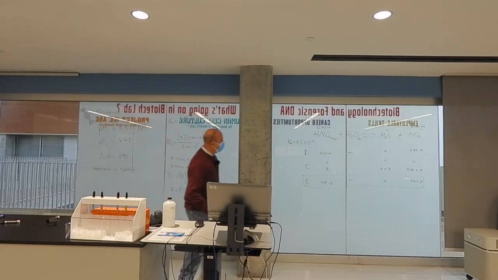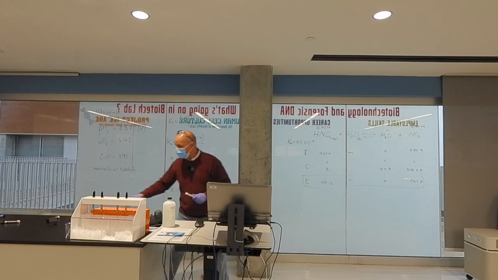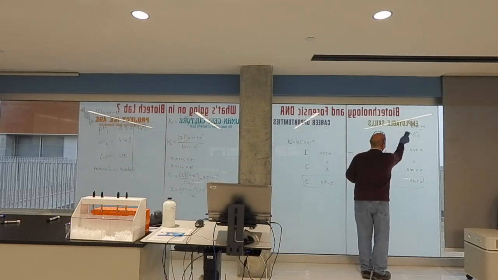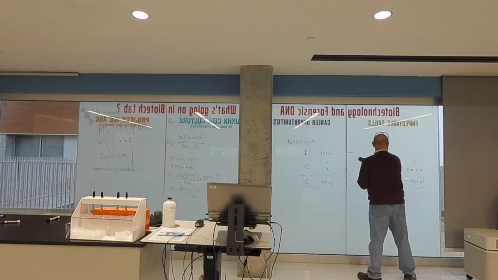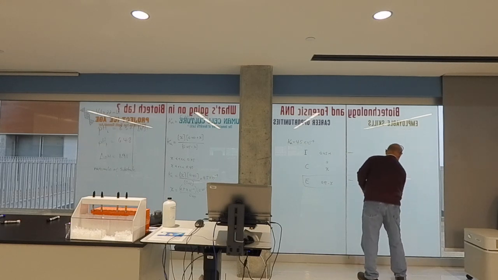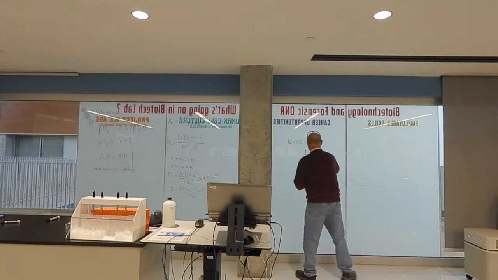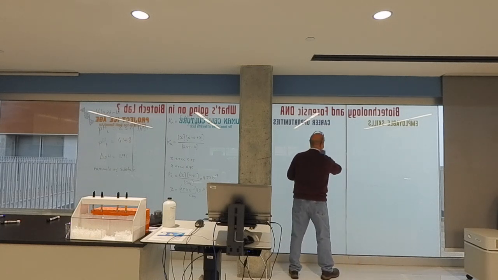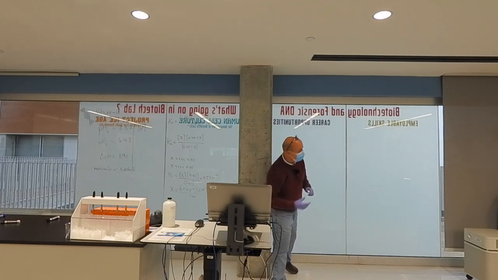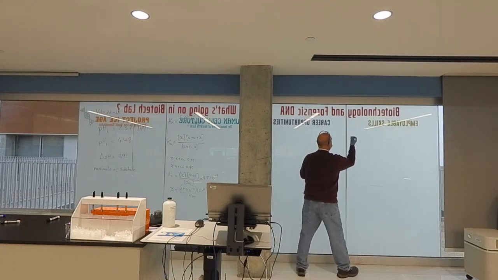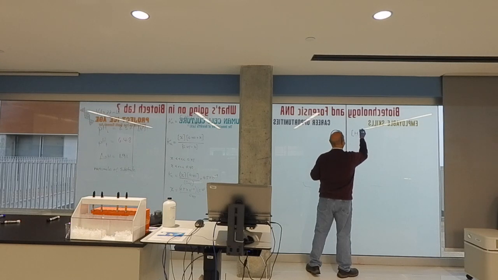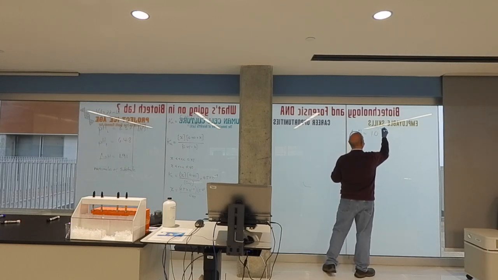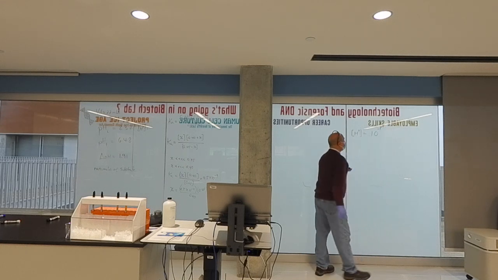Remember that we had an equation. Let me erase this stuff over here. We never did a problem like that in my introduction to pH, but this is going to force us to do it. I did have the equation on the board, but we never used it. So to get the concentration of H plus, you need to do 10 raised to the negative pH. That's called the antilog.